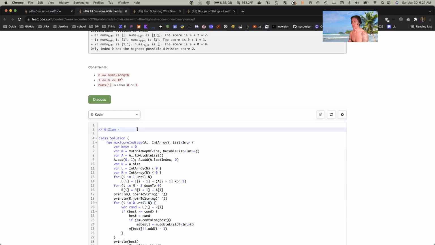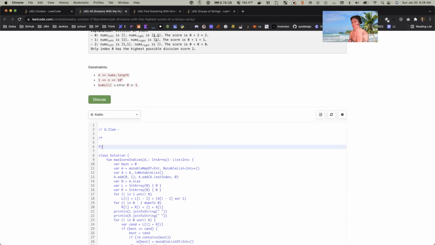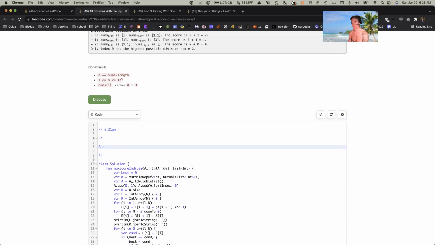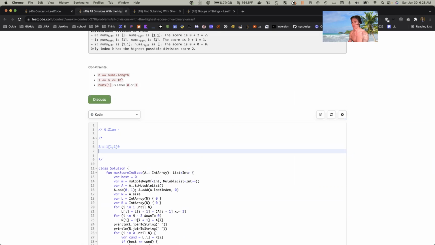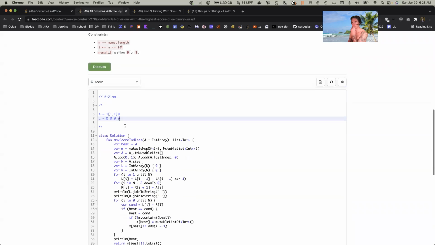Hold on. A equals 1, 1, and then I append a 1 here and a 0 there. So L equals 0, 0, 0. It should be all zeros, right? Why is there a 1 at the end?